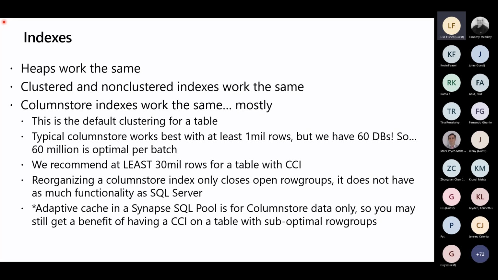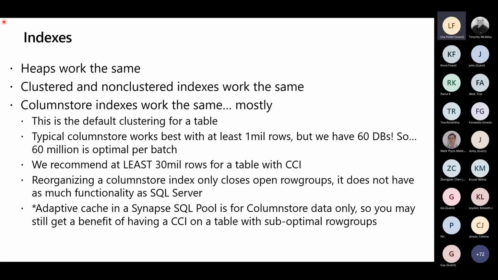If you are using a row store index on a table, it's going to be compressed. So you don't have to worry about compression there. Column store indexes also work the same, mostly. There are some considerations that you have to take with your column store indexes. Now, in a Synapse SQL pool, they are the default. So again, create table, you're going to get a round robin, and it's going to be a clustered column store. And that's because most of our analytics are going to be doing things like aggregations that clustered column store is very good at.